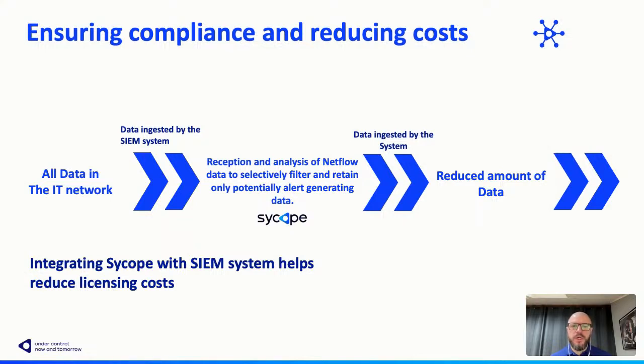After that, of course, we can send the information to your SIEM systems about the most important incidents, or most important situations in your network. So if we detect something, if you create an alert to show some specific situation, you can send the single alert to your SIEM system, which may help you to reduce the licensing cost of the SIEM system. You don't need to send everything to the SIEM. You can send only very specific information about the traffic.